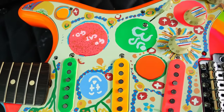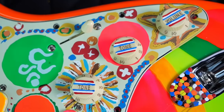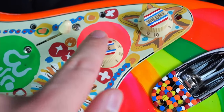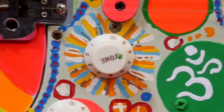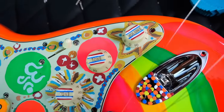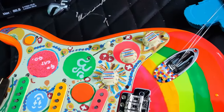And we've got all the pickguard artwork going on here, but I did notice one big glaring flaw that they missed. Or maybe they did this intentionally. You see the tone and volume controls, how it has the USA stripes going on here? Your volume one right here, despite being labeled tone, is not supposed to have that. It's just supposed to have one little dot. So it looks like they probably just had somebody painting all these knobs and they didn't actually nail down that very small detail.